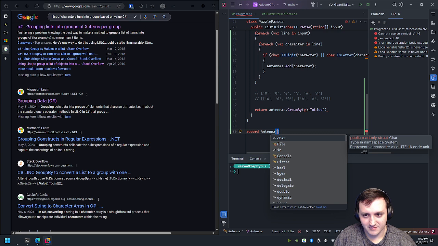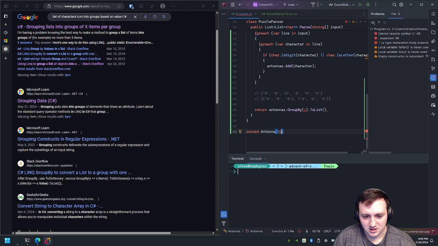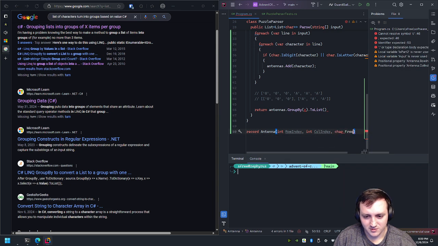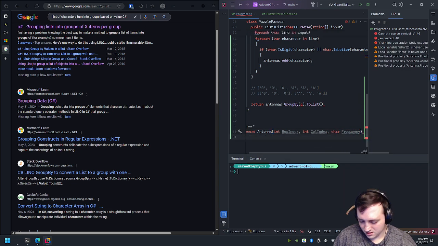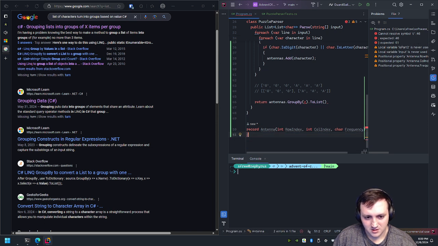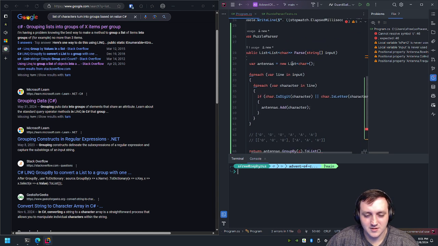And that's going to have a row index, int column index, and then a char, which is the frequency. Then what if we do, instead of just this, a list of antenna.